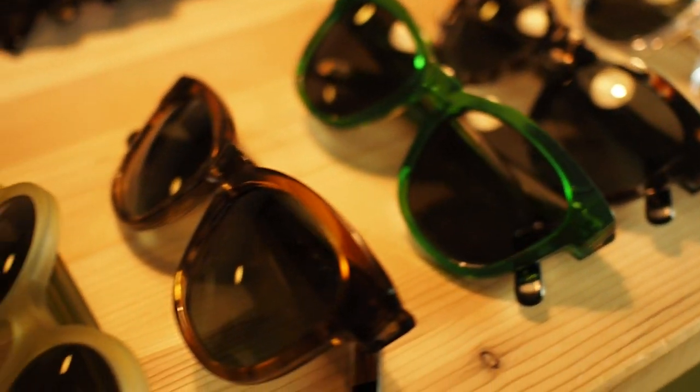Of course, the lens is a big one. Do they have scratch resistance? Do they have anti-glare protection? Polarized or not polarized — that comes down to how you're going to be using the glasses. And then in addition to that, how clear are they? How much film? It's only something you're going to be able to see on your own. And those are all the things that really make up the quality.